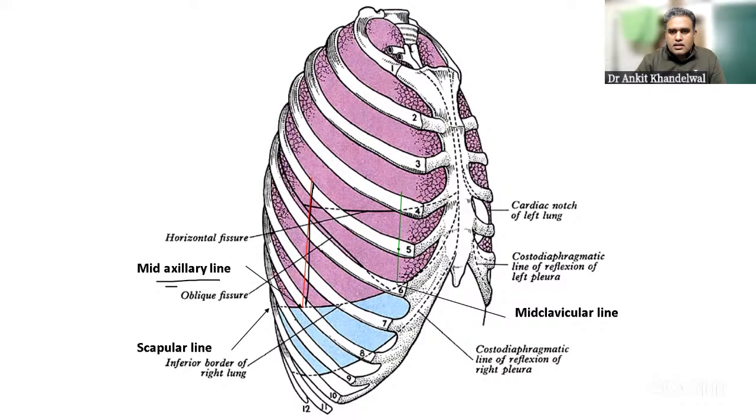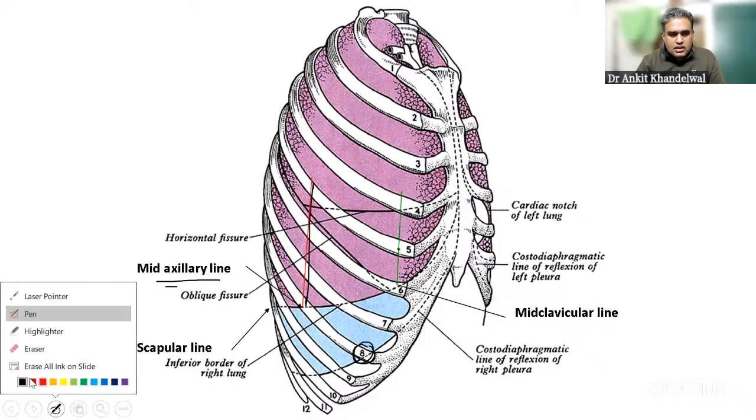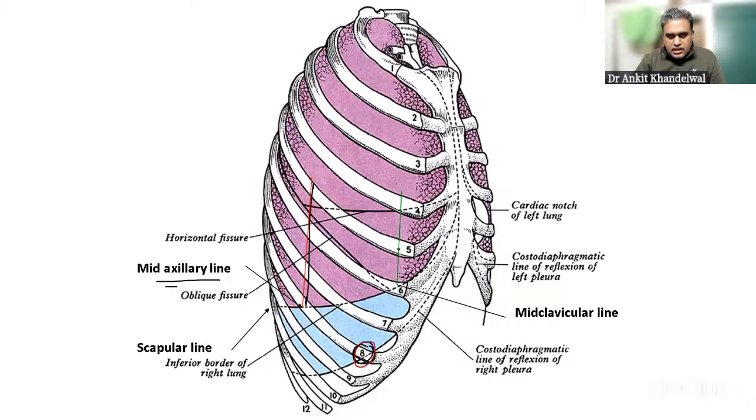This red line is going down, and that is showing us the ribs and the lower margin. So you can see this eighth number over here. This line is for the inferior border of the right lung, so this is number 8. And this you can see is number 10, this is number 10 for the pleura. This is mid-axillary. Same, go to the mid-clavicular. You will get 6 and 8 over here, this 8 over here and 6 over here in the mid-clavicular plane. These basic numbers you should know.